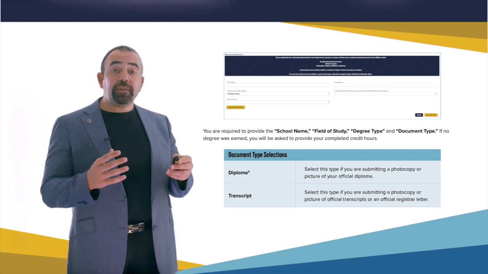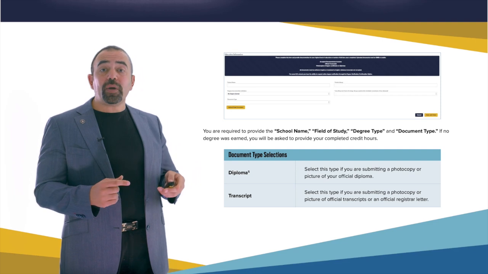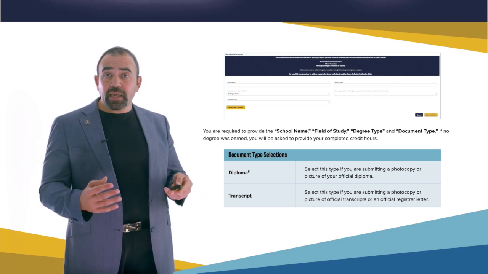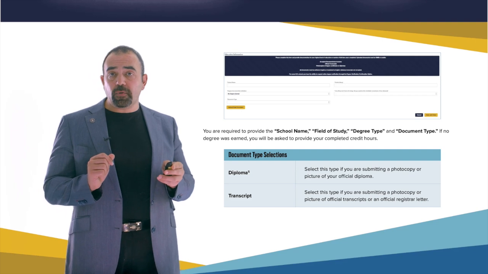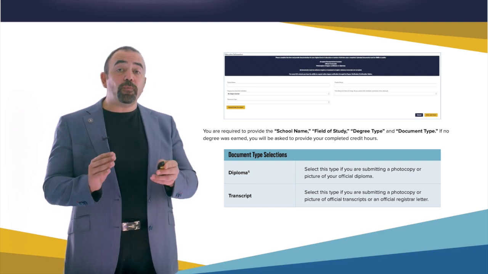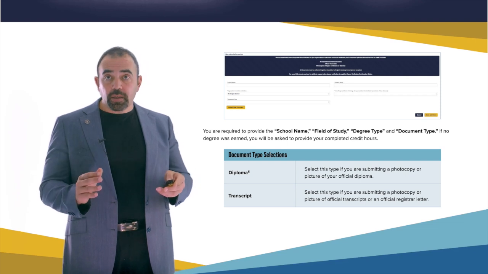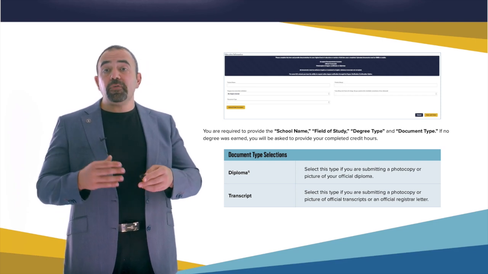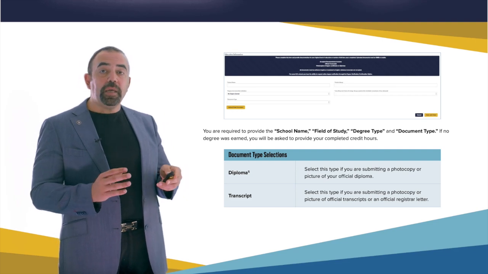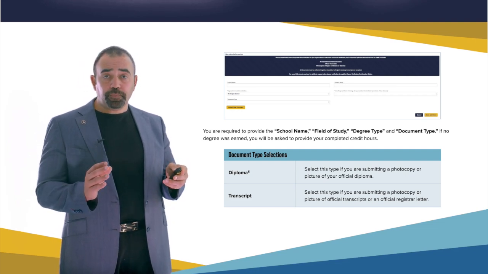In case you don't have the diploma for any reason, you can look at the transcript. You can submit the transcript. You need to submit which university you attended and how many years you studied there, because you need to make sure that you have at least a bachelor's degree with 4 years of education. If you have 3 years, you need to have enough work experience to compensate for that. So make sure you submit it in the proper way.